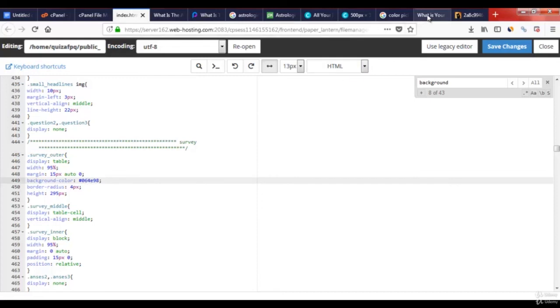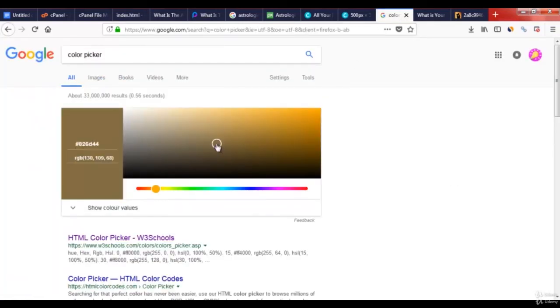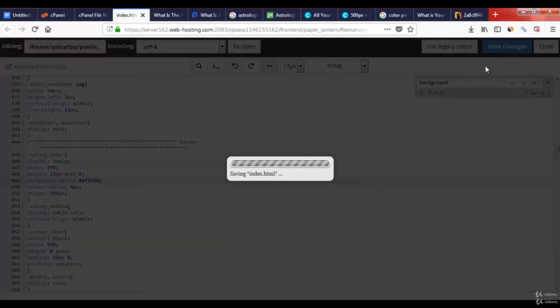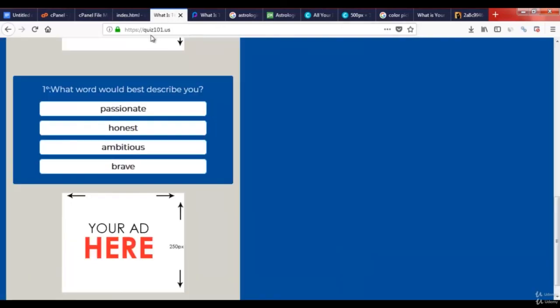Let's pick a color and see how it would look like. Save changes. Perfect. The color has been changed.